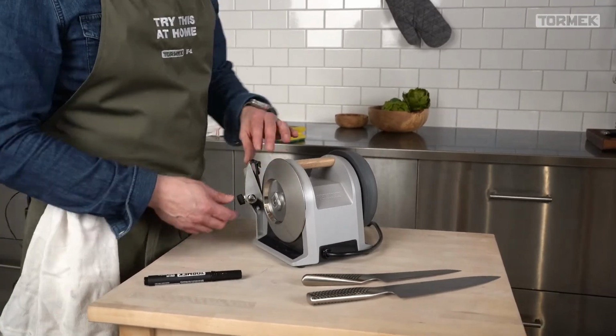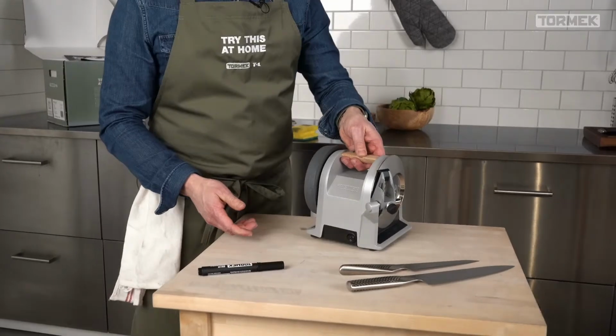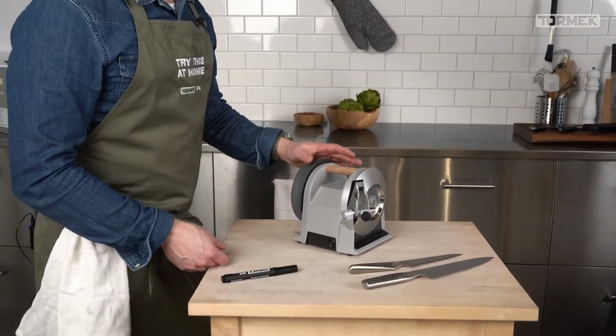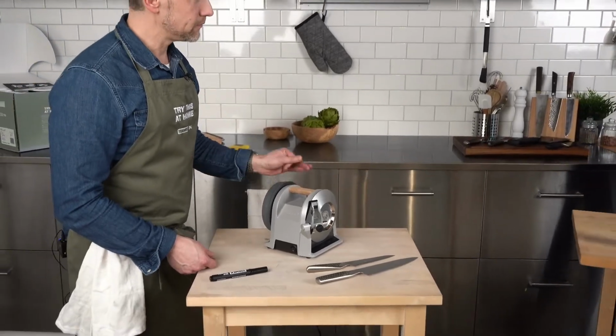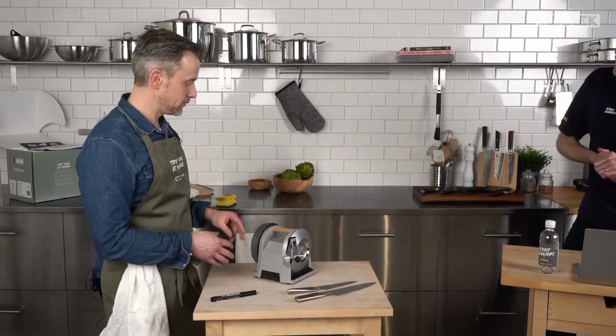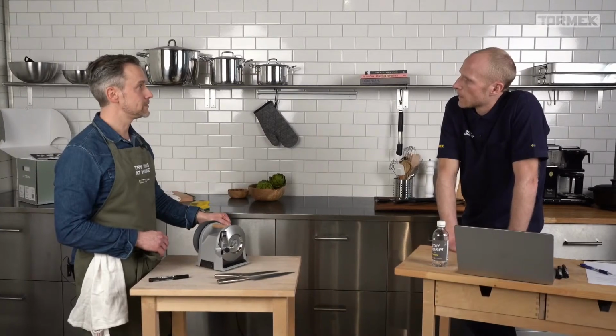Mike has a question here. Is there any care required for the honing wheel? Well, if you use this a lot, which I do, it tends to become very smooth after a little while. What I recommend is to use sandpaper, just to rough it up a little bit, and then you're good to go.